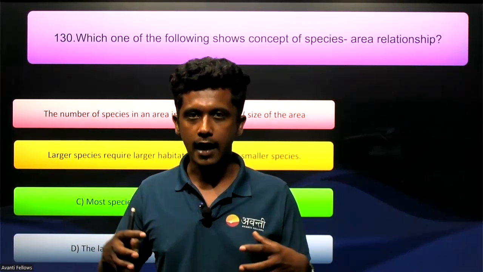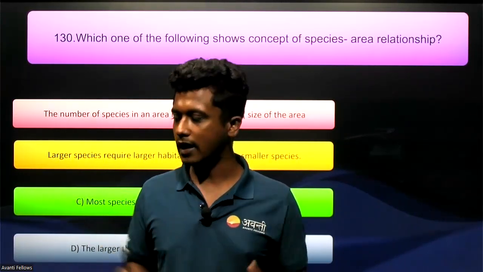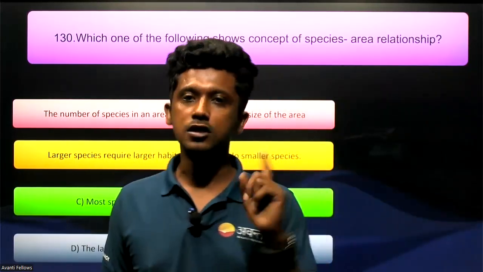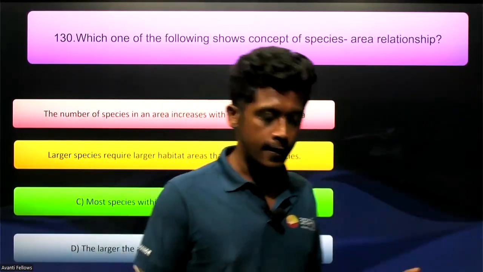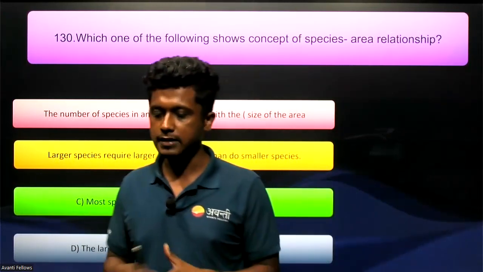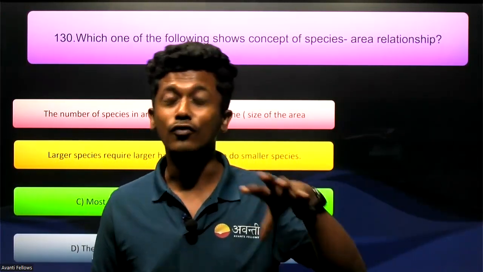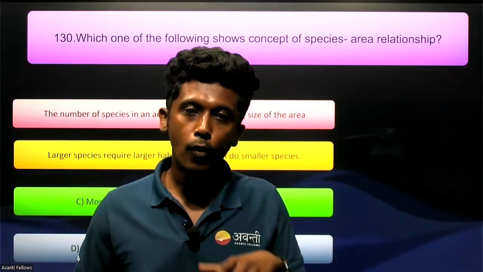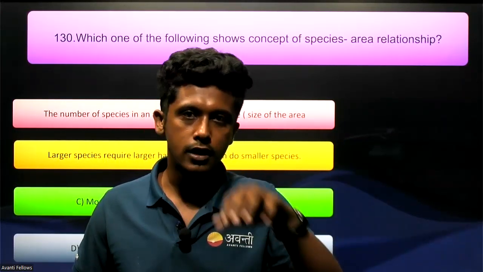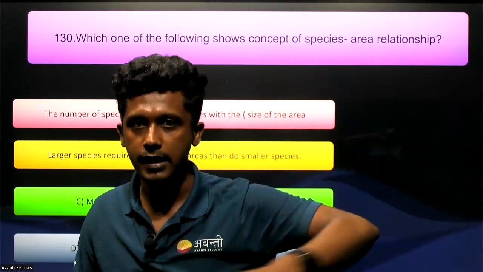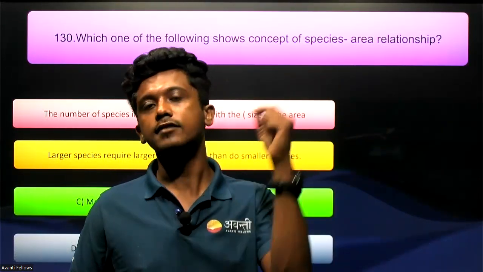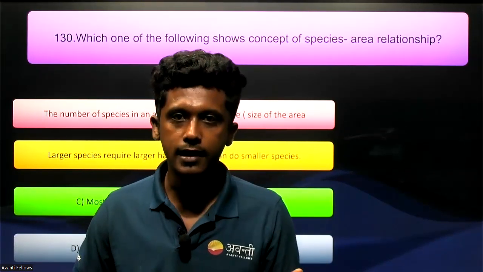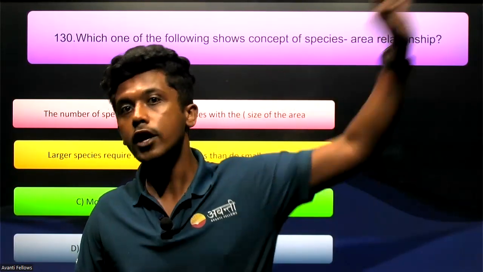So it says that as we keep on exploring larger areas, we encounter new species. The possibility of encountering new species is very prominent, correct? For example, if you take the Amazon, only a very small part of it is explored. Now, if we keep on expanding our research and searching for newer habitats, what do we encounter? We have a high possibility of encountering new species, new organisms, correct? And is it going on forever?